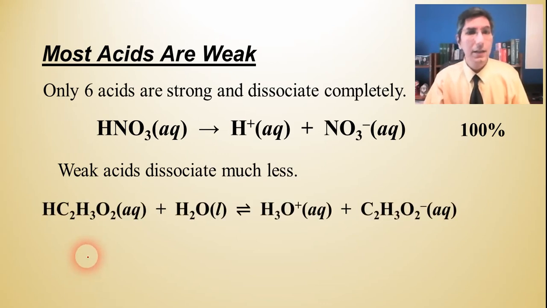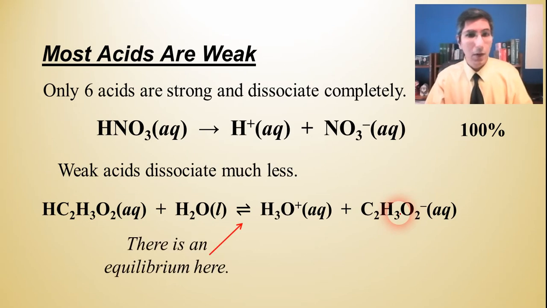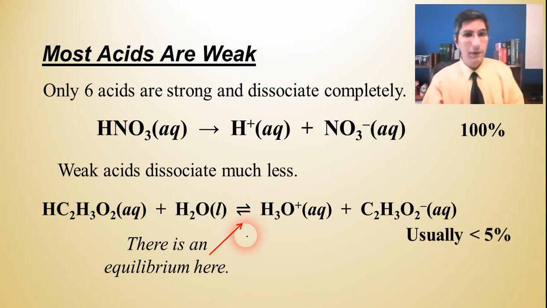So an example of that might be acetic acid. Here's HC2H3O2. And when it reacts with water it breaks apart into its component ions, hydronium and the acetate ion. And we can see that we've written it a little bit differently. We actually have an equilibrium going on here. In the first example I had a single headed arrow because it went 100% all the way. In the second reaction we have an equilibrium. That's why I have a two headed arrow there. Really this is not going to react even close to 100%. Usually it's going to be way less than 5%. So weak acids don't dissociate nearly as much as strong acids do.